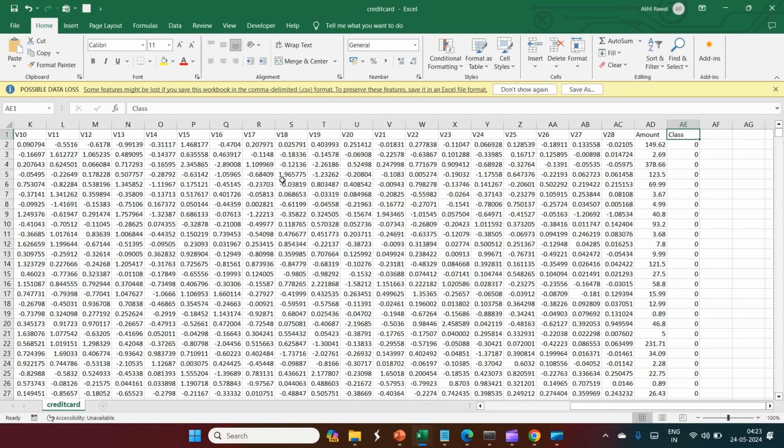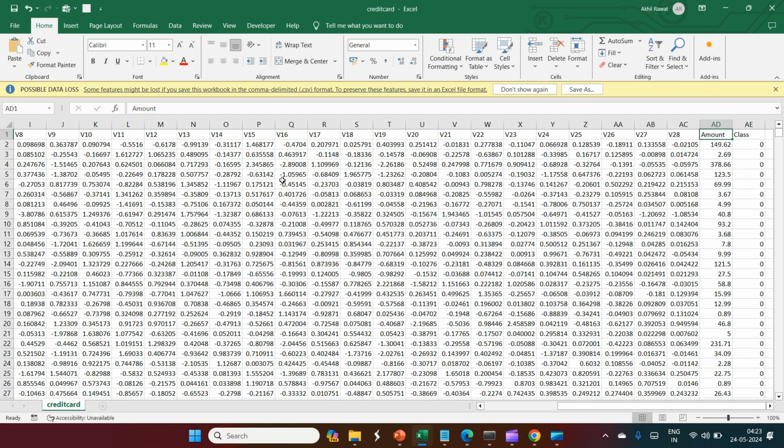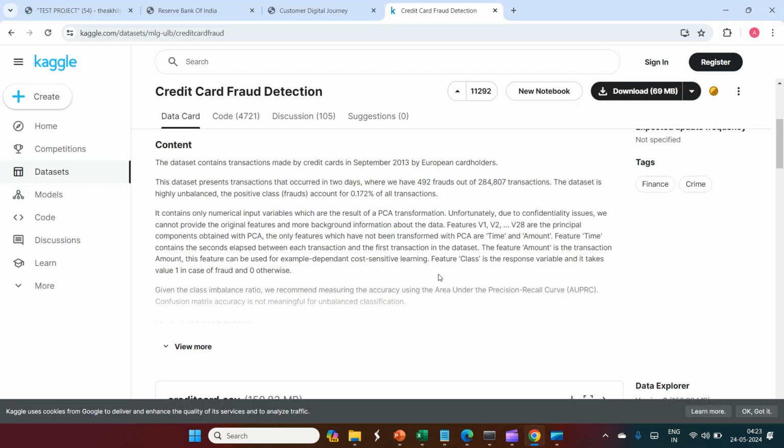So this is the file, and you can see here the time and amount columns along with V1 till V8 columns, as was elaborated on the website. So let me show you the website also. It is stating that it has 492 frauds out of 284,000-something transactions. Let me show you.